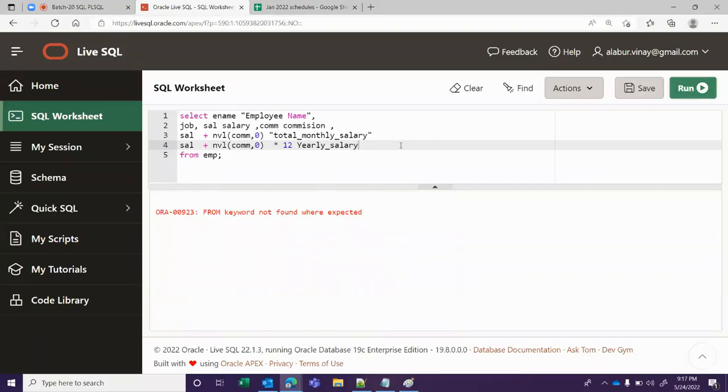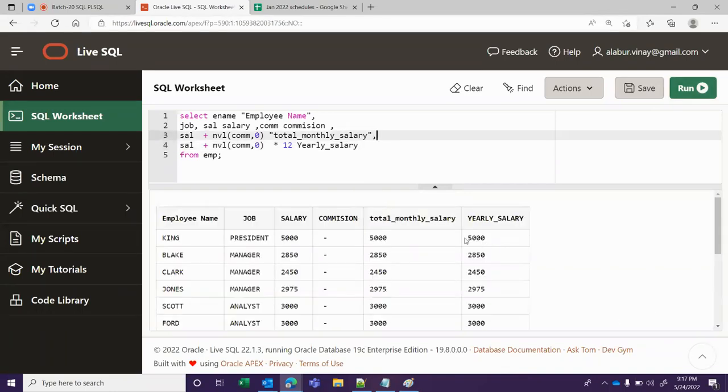See what happened. I had to put a comma. It is not going to give any output. It's still coming 5,000. What happened? Same value. Is the Bodmas rule not correct? It is the same value multiplying with null? No, sir. I'm treating the null value already. It is multiplying with 0, because here the null value is treated as 0. 0 into 12 is 0. It's displaying the salary itself.